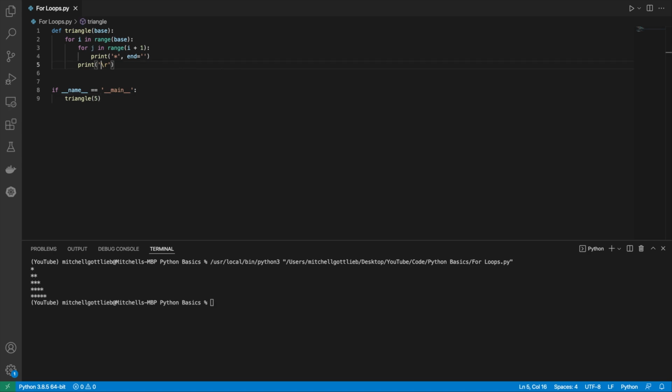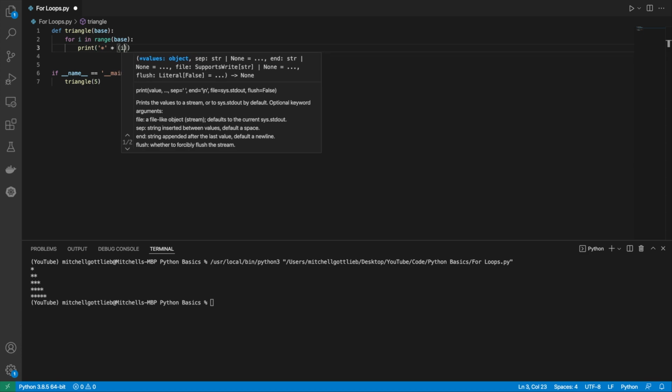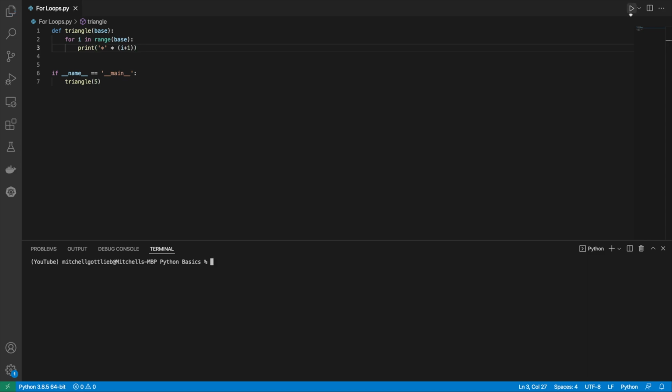To show how we would do this without a nested for loop, I'll come in our code and remove this portion. I'll then say print, and we'll print the star, but to know how many, we'll just use our i variable, and we'll add 1 since it's off by 1, since it starts as 0. If we run this code, you can see that it achieves the same thing, except it eliminates the need for a nested for loop. This just shows that there's lots of ways to achieve the same thing in programming, so it's really up to you.